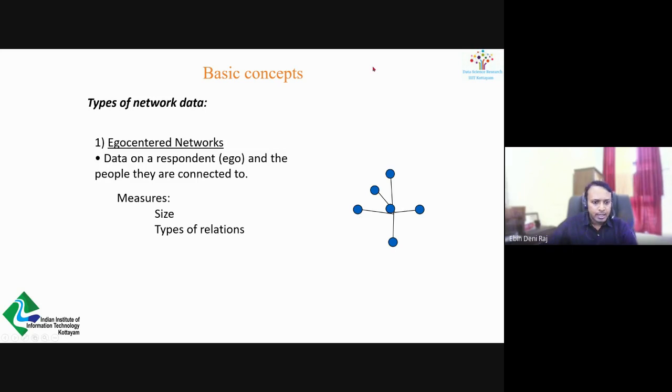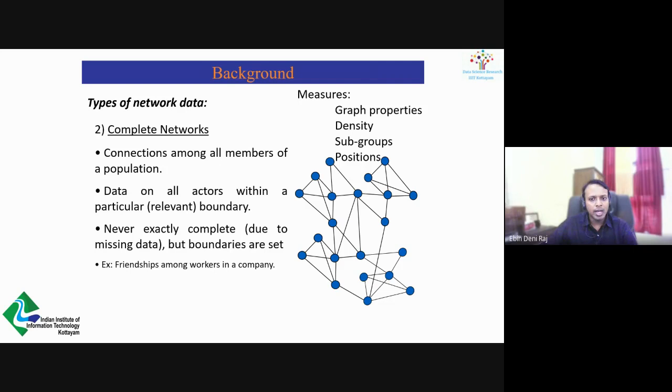Talking about other sorts of network, you have something called a complete network. A complete network is a network where every actor is connected to every other actor in the network. Actor in the sense of node. So every node is connected to every other node. That kind of network is known as a complete network, also known as a full mesh network. They are the simplest type of network structure, but they can be very useful for understanding certain phenomena.